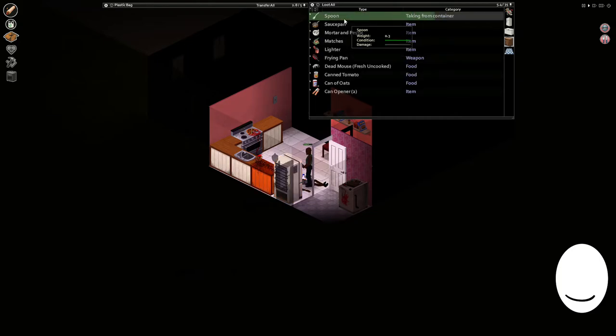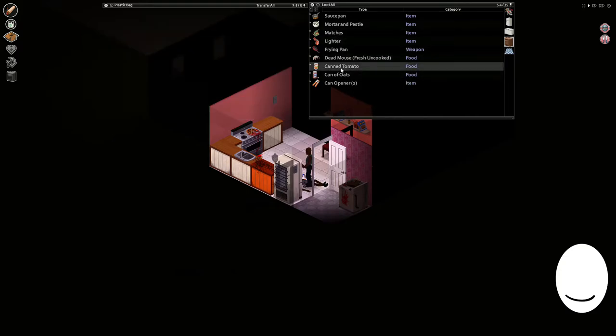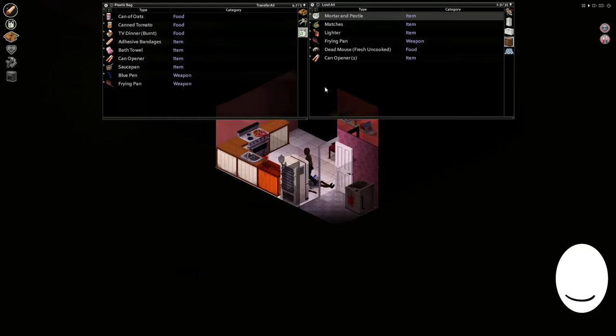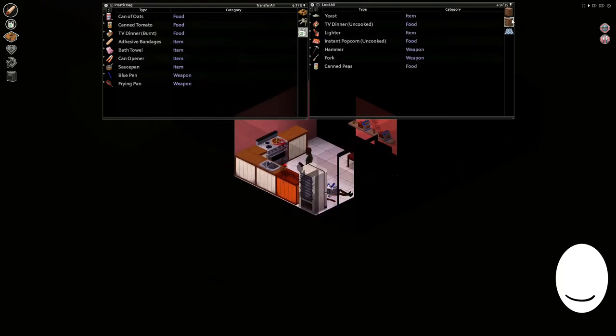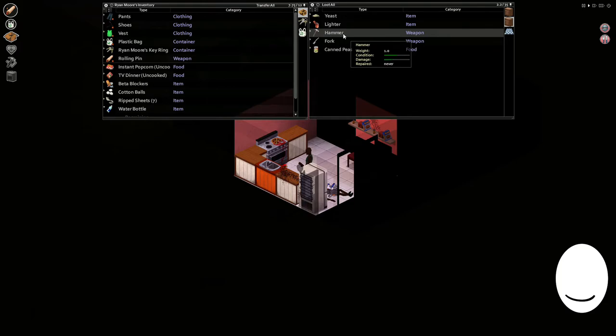No, don't get this thing, silly. Another frying pan. We're not going to grab that since we already have one. It's not that big of a concern right now. We'll grab the saucepan, though, just to start stocking up on water. TV dinner. Some more popcorn. A hammer. Definitely going to pick up a fork.